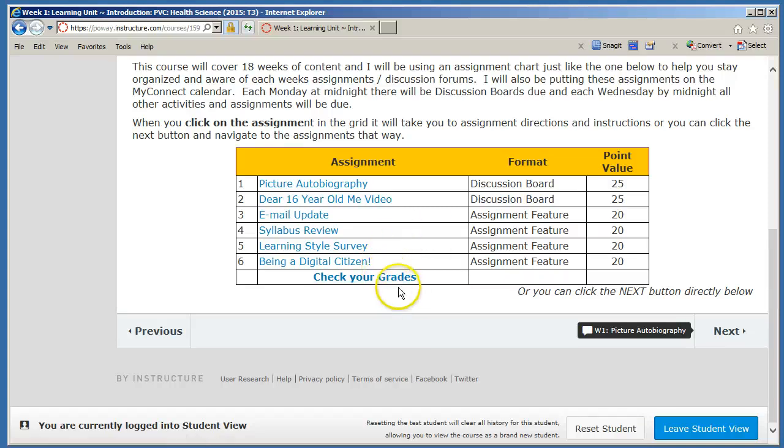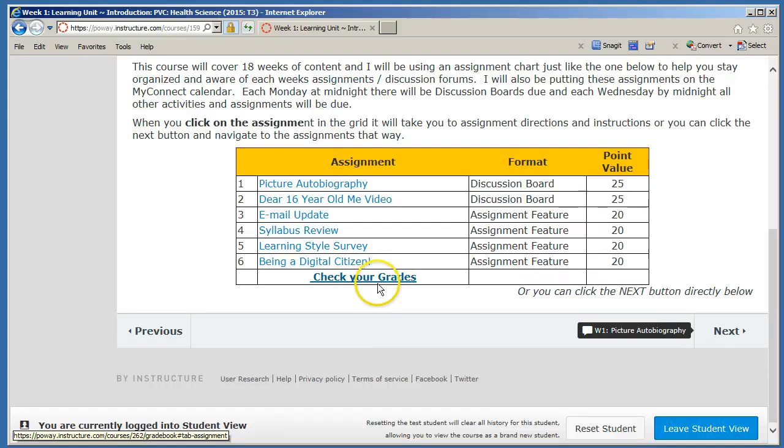At the end of each grading period or week, you need to make sure you're checking your grades. Since I don't see you face to face, it's really important that all of us keep up on our assignments and our grades so that you can catch any sort of mistake, or I can catch a mistake or help you if you have any sort of question. I really want everyone to be successful, and I will do everything that I can to help you if you're helping yourself. Most people have great grades at the end of this 12 weeks, and it really works out for students, especially with so many of you with impacted schedules.